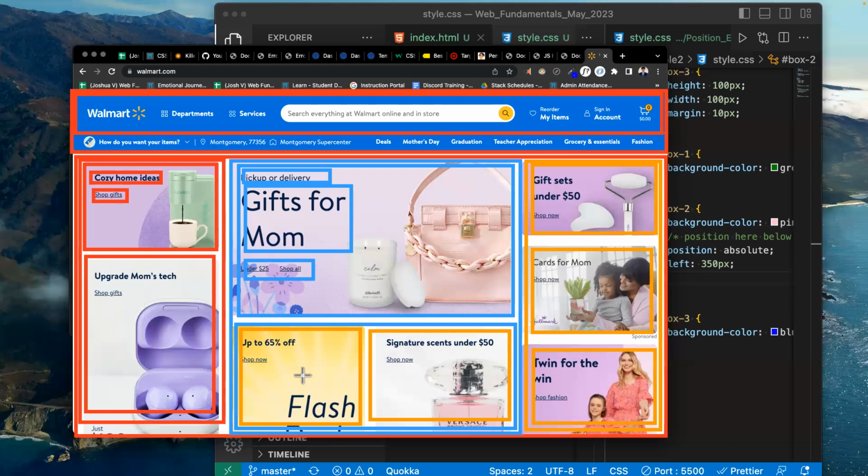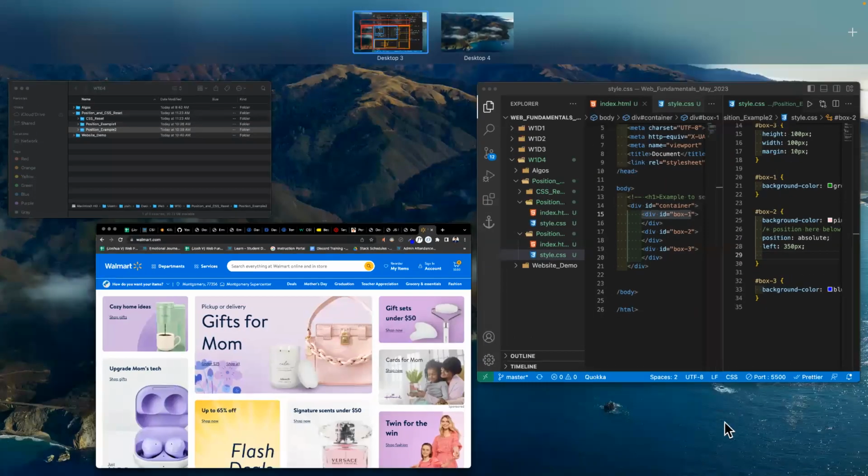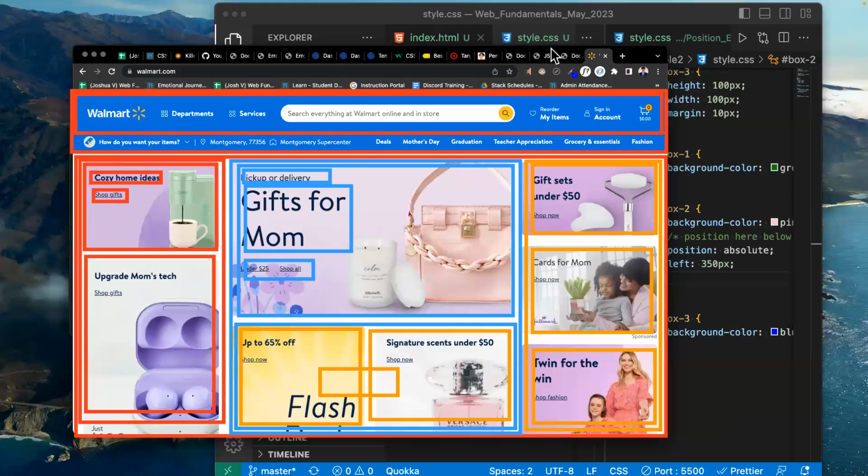So there's a row of 2 things here. We would have to use flex to make these go side by side. And then in the 3rd column, I just have 3 rows here. So to make these 3 columns side by side, what rule would I have to apply to make them go side by side there?